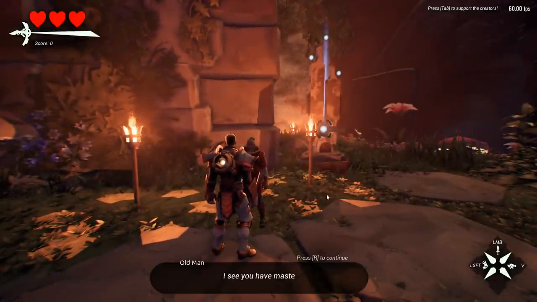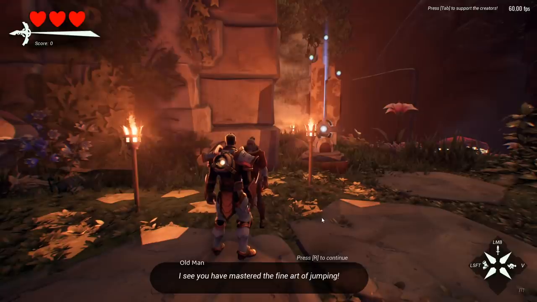Let's talk to this old man. I see you have mastered the fine art of jumping. Indeed, I have. I was taught how to swing a sword and how to sprint and how to jump, so we know how to do all that now.